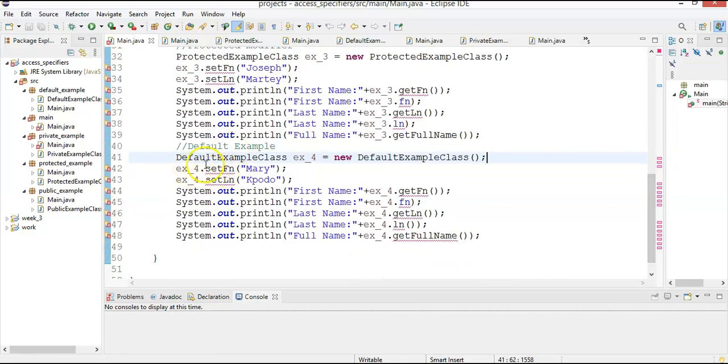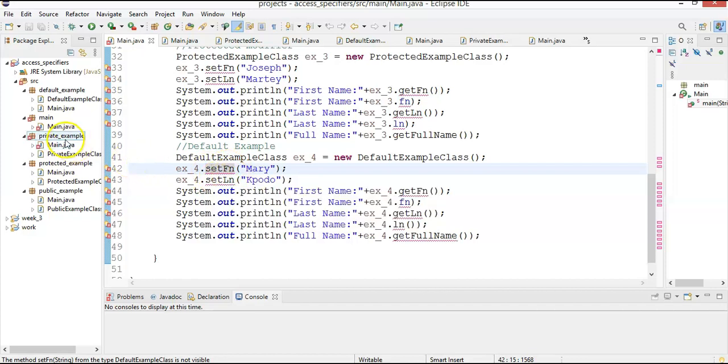Now when we are calling this method, default is supposed to be accessed only within the package. This is a different package. We have the default example package and main, and this class is in this package, so they are in different packages. So when we call this method on that object, we get that error because it is default, and default methods and variables can only be accessed within the same package. That's why we are getting this error.